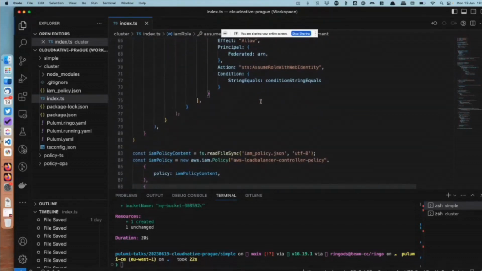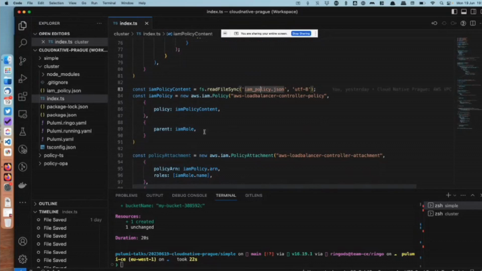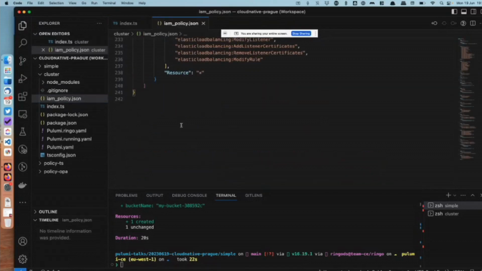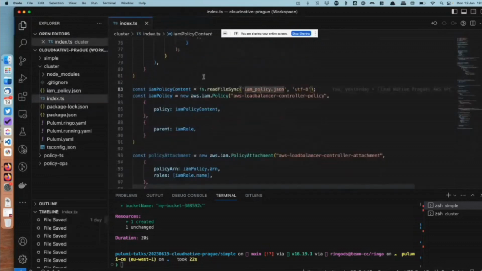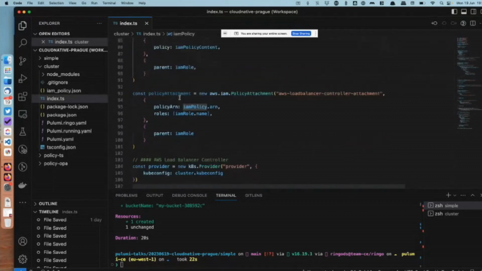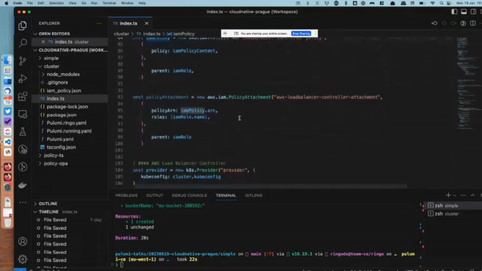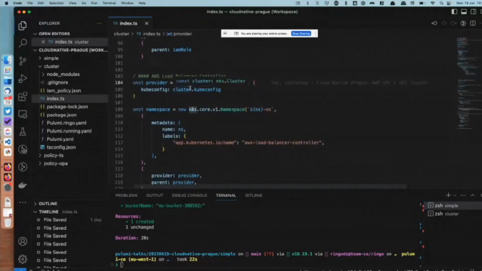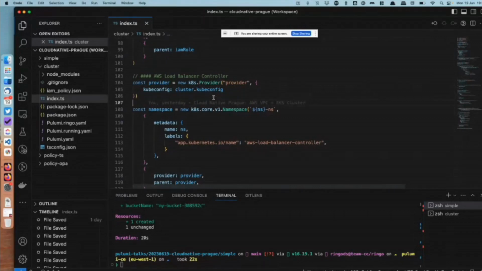So here you see a role. Then I'm going to load a policy from this JSON file. This is one which comes from the documentation of Amazon. Create a policy with that document, attach it to the role, and then I'm creating, and in this case, we talked about providers. Well, you can not only have the default providers which are implicitly created, but you can also set up your providers in the code. Because here I have a program where in the lines above, I am setting up the cluster, and within the same program, I'm immediately going to deploy something to it.